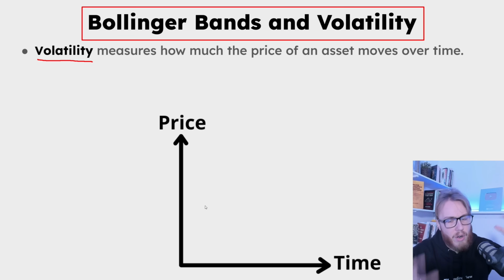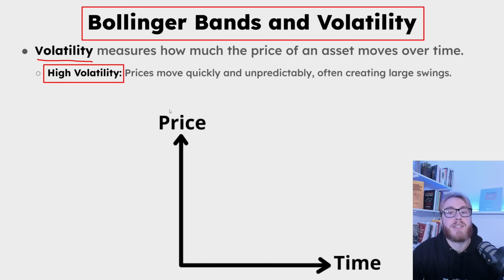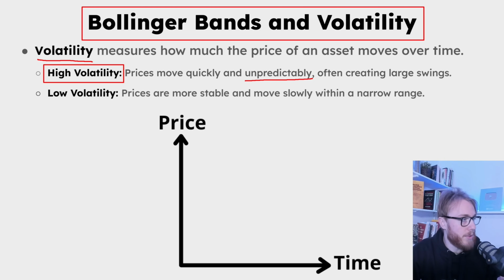And this can be very hard to understand without seeing an image, so I will show you guys an image very soon. But in simple terms, high volatility means that the prices move quickly and often unpredictably, creating large swings both to the upside and the downside. And the reason we say unpredictably here is that volatility is often a measurement of risk. So sometimes in the finance world and in the trading world, people will actually use volatility and risk in a very similar manner, but they are not really the same concept. That is important to notice.